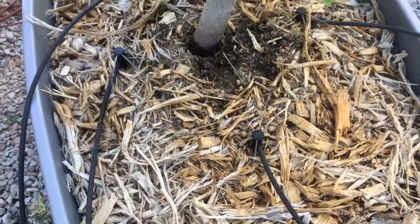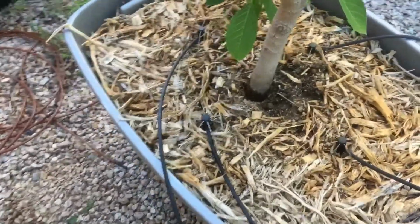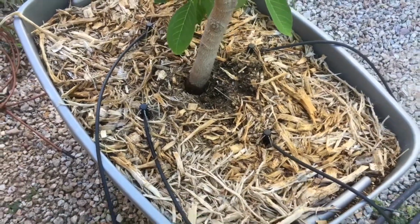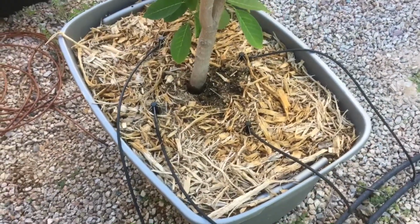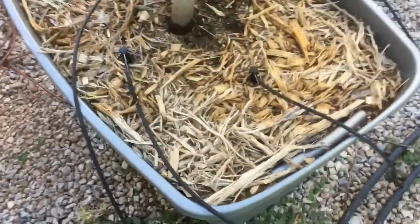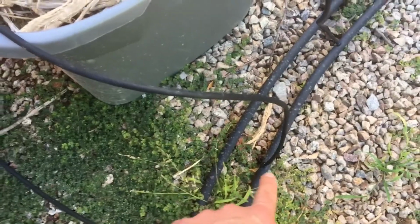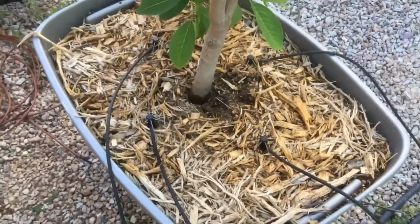Here's the setup in my containers. As you can see, I have these micro bubblers going. For 25 to 35 gallon containers, I have 4 bubblers going. For my 15 to 20 gallon, I have 3. For 7 gallon, I have 2. And for 3 gallon, I have 1. So that's my setup. I just run this 1/4-inch tubing connected to the micro bubbler, and then inserted into the 1/2-inch tubing with a connector. And that is basically my setup.